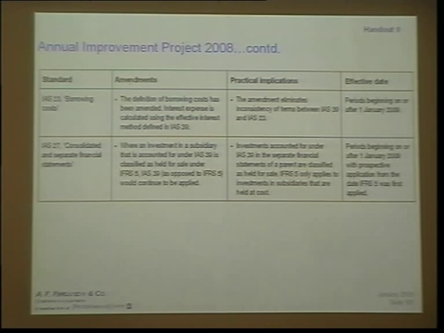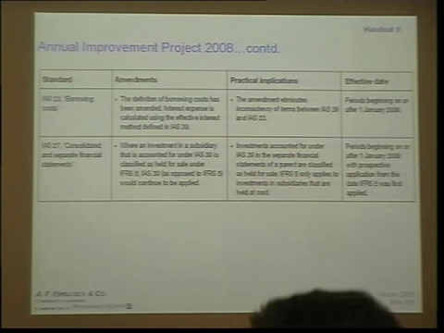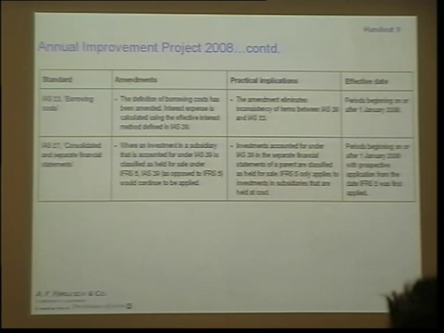So, very minor amendment in borrowing cost. In consolidation, where an investment in a subsidiary that is accounted for under IAS 39 is classified as held for sale under IFRS 5, IAS 39 would still be followed. Now, what it essentially means is, keep this concept in mind, that whenever an investment is valued under IAS 39, it is the best standard to value an investment. Be it an investment in an associate, be it in a subsidiary, well, subsidiary doesn't fall, be it a joint venture or a routine investment other than associate. The moment you classify it under IAS 39, this is the best standard.